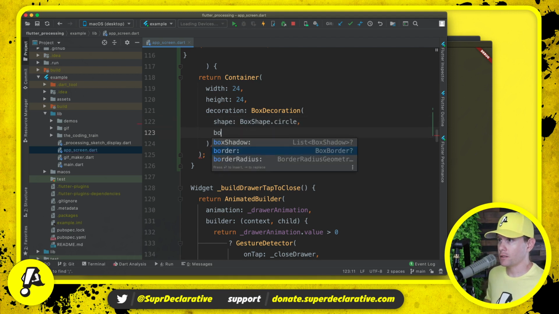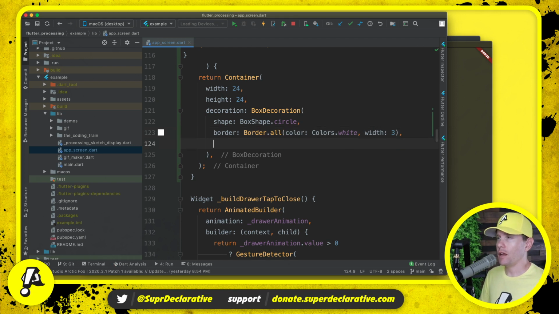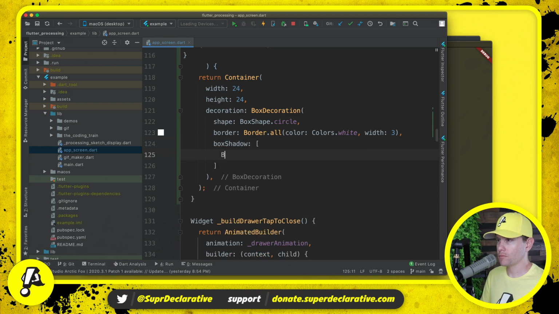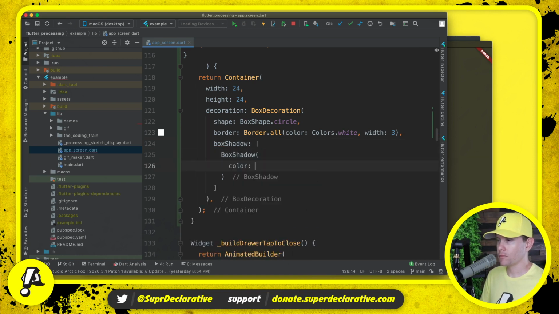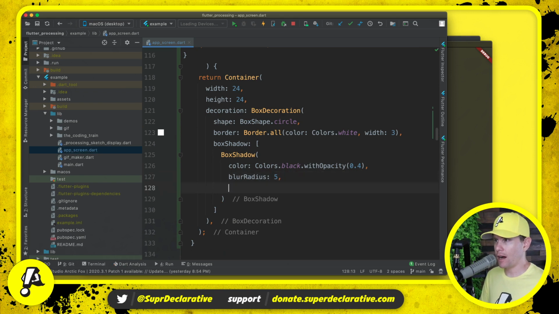Then we will set the border, Border.all, width of, let's go 3. And then I said we want a box shadow. We'll go with a 40% black. And the blur, let's go blur of 5, and let's go a Y offset of 3.